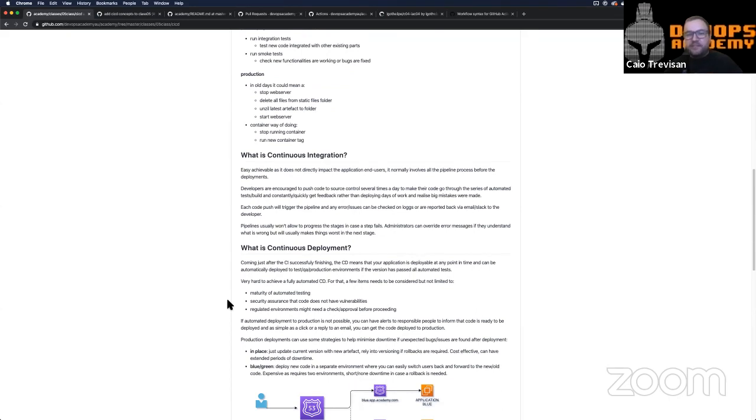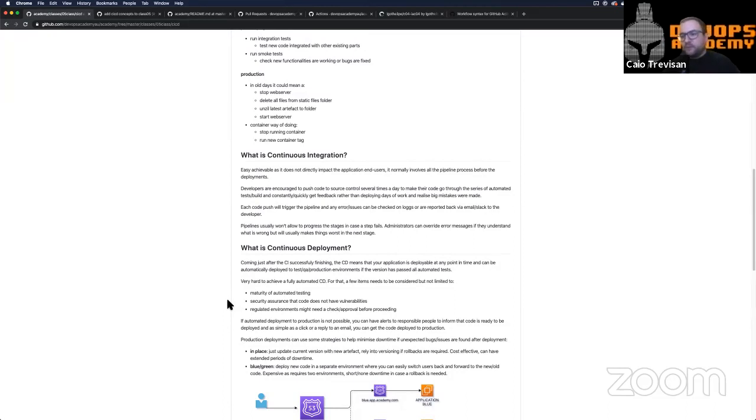Pipeline stages are normally dependent on the previous one. So what I mean is, if I run the first step, which is syntax checks, and the syntax check fails, I'm not even going to run the build part, because I know it's not going to build if I have a missing comma, wrong spacing, or a wrong tab. Sometimes you understand what the issue is.